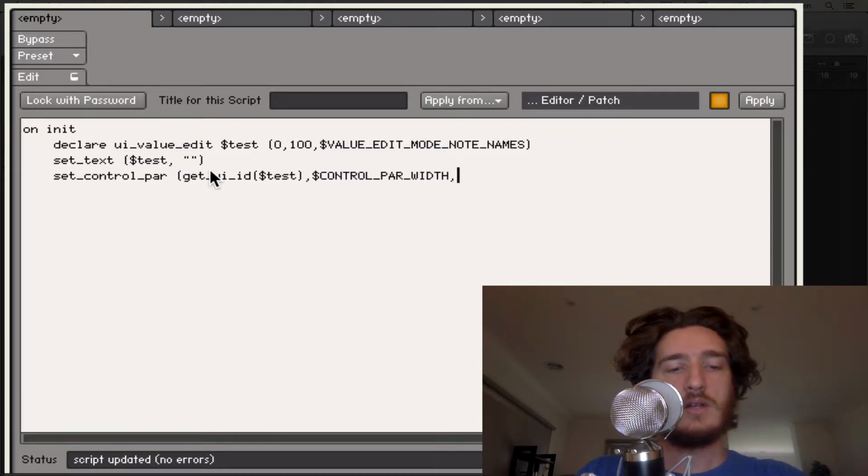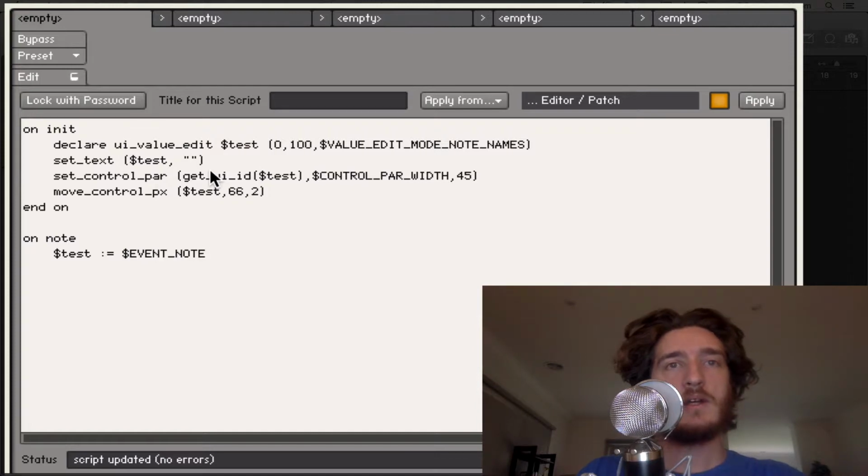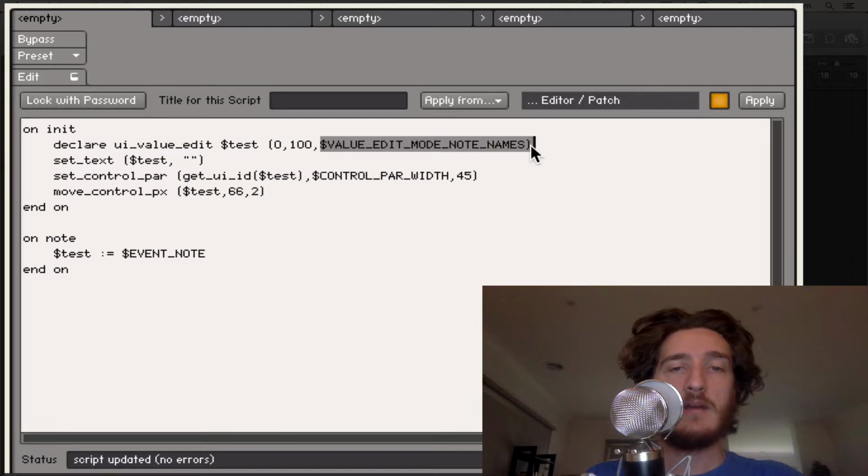So this is just changing the width of it. It's going to need to be a little bit bigger because that's the way that we can make sure that we get everything in. And then on note, we're going to change the test. So whenever you hit a note, it's going to change test to event note. And because we're displaying that event note in value edit mode note names, it's going to give us the name instead of just a number.